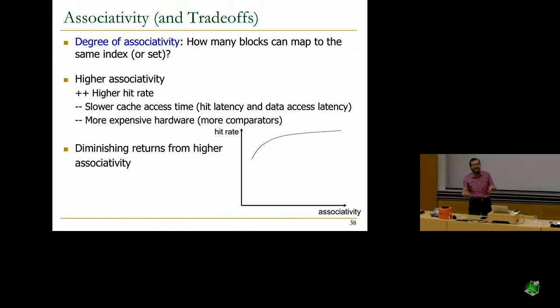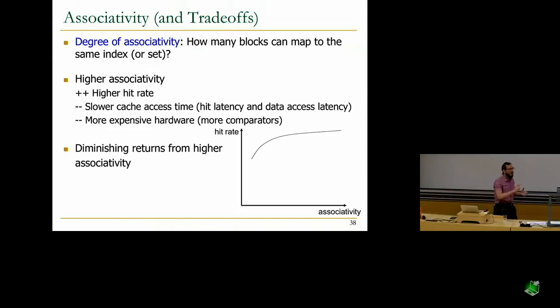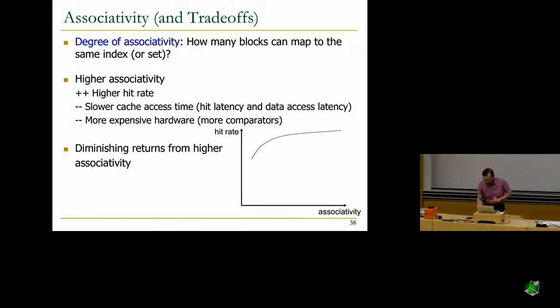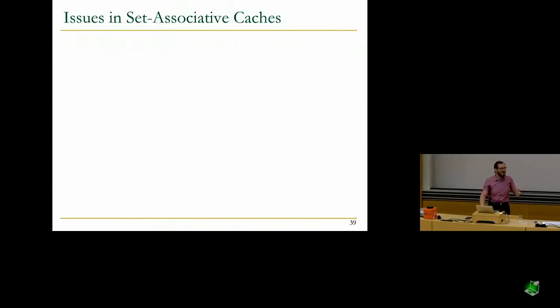Sometimes you may have an access pattern where if you have associativity 16, that's great. But if you have associativity 8, you get 0% hit rate, right? Sometimes you have jumps depending on the program. It all depends on the reference pattern of the program, right? Okay. And clearly, programs are more complex than the reference patterns that I'm indicating right now. So there's a lot of complexity in the analysis of the caches.